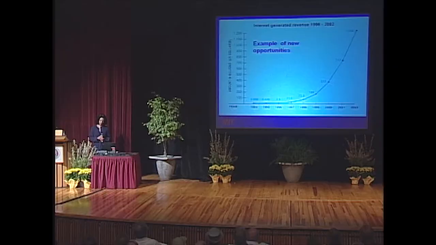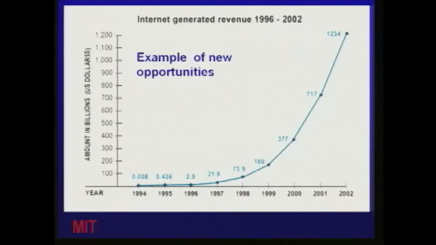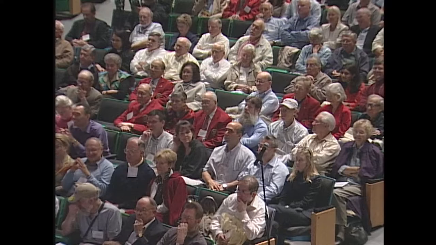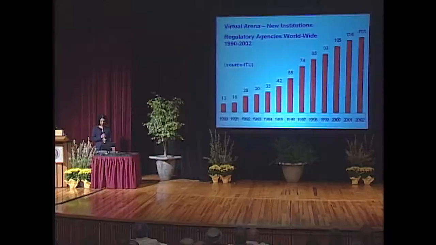So what now, or what next? Opportunities. This is an example of internet-generated revenues. I don't have the sources here, for which I apologize, but it comes from an Economist report. And the amount on the axis is in the B's, of course. So more. With more comes more regulatory stuff. As a political scientist, I take it for granted that any new activity creates a new bureaucracy of some sort. Now, that is not really good news. It may be necessary, but it's not really good news because we know that there are major, major, major disconnects in just basic communication among bureaucracies and among agencies who have the same mission statement.